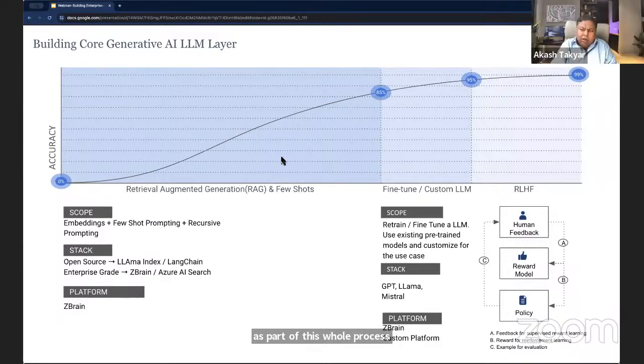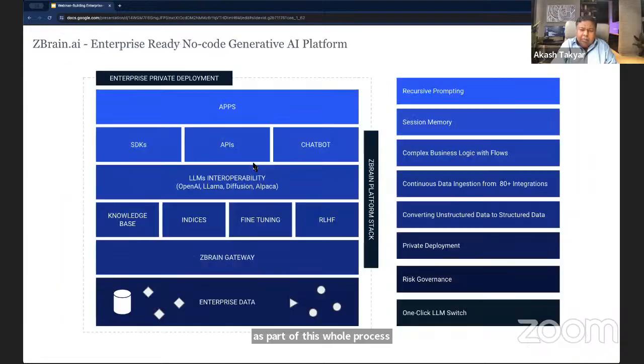Correct. And I think we promised in the beginning of the call that we will give you insight into how to do a very quick implementation of AI within an organization. There are a lot of frameworks available, and we also happen to have one called ZBrain. It's an enterprise platform that allows you to create a use case.